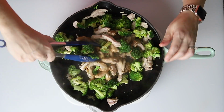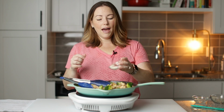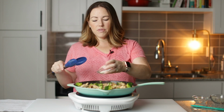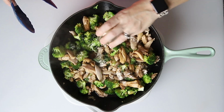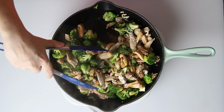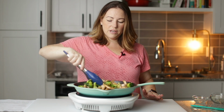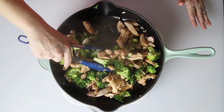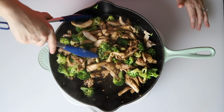We want to keep our pan on medium-high heat. And now I'm going to sprinkle 1/2 teaspoon of xanthan gum very lightly on top, just so it doesn't clump. And this is going to help thicken our sauce. This is definitely optional, and it would thicken if you let it simmer for a while, but I just like to use the xanthan gum. It's just a simple way to get keto sauces and soups thick.